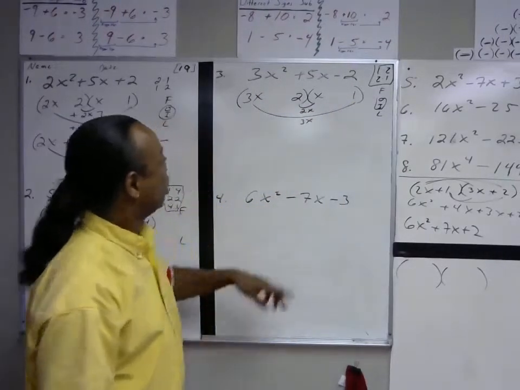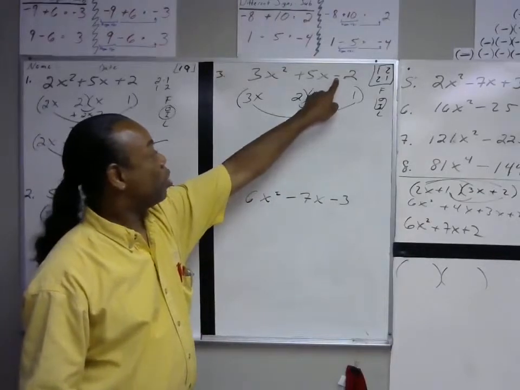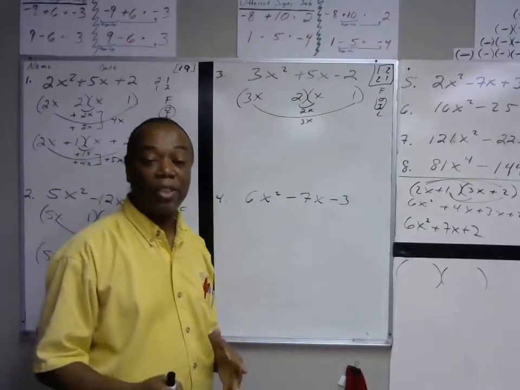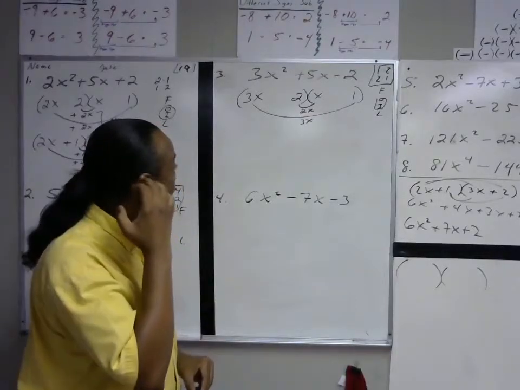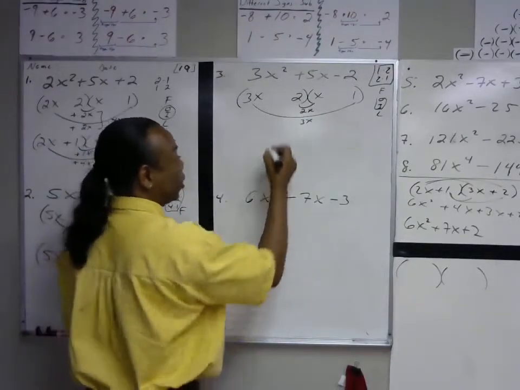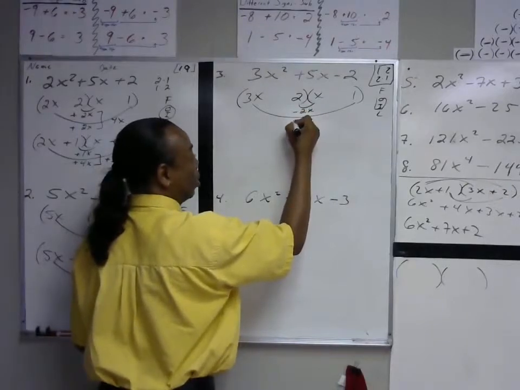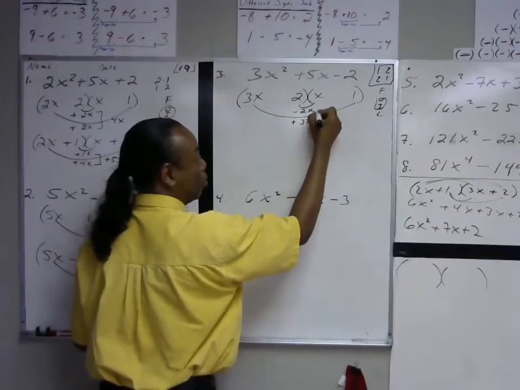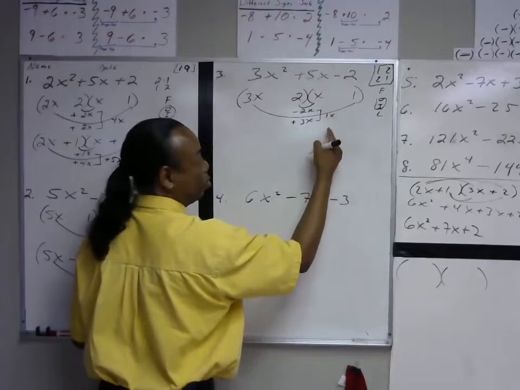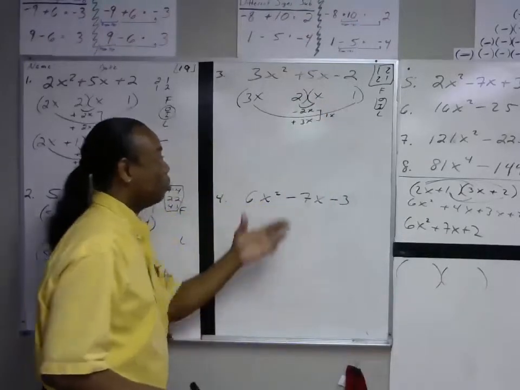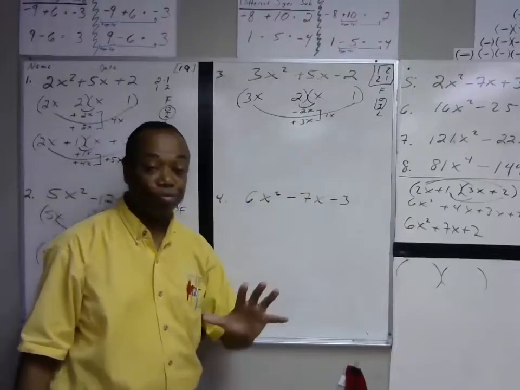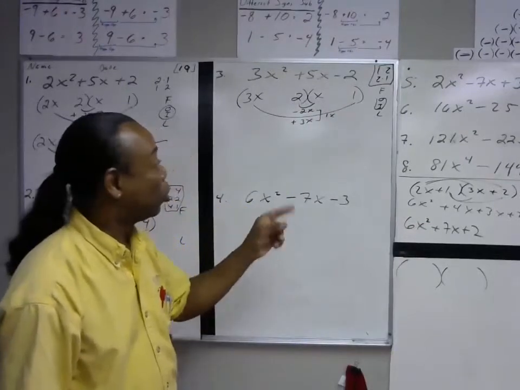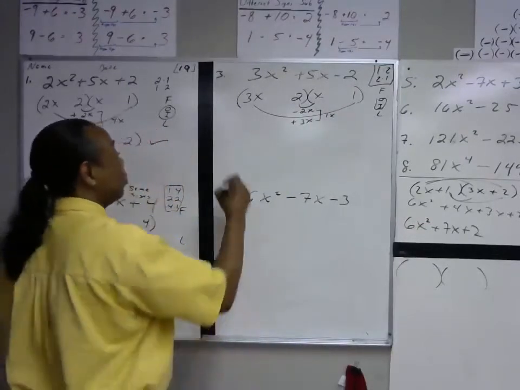Now we have a negative here. A negative indicates that the signs need to be different. One needs to be positive, one needs to be negative. And if I make one negative and one positive, right here, that becomes a 1x, which doesn't match the 5x. So that combination does not work. So the 2-1 doesn't give us anything. So we're going to try the 1-2 next.